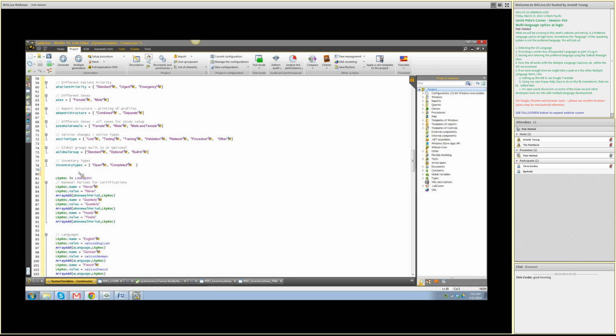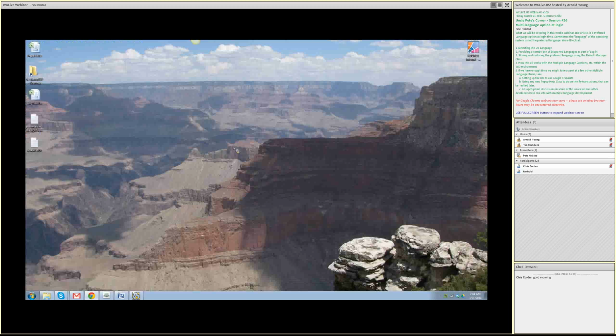What we decided to do instead, because this particular product is going to be installed in places where there may be multiple language-speaking users there, was to give the user the ability to set their language preference at login time. And I'll run this app and let you see what that looks like. It's a little while to run this app because it's hitting that UK database.